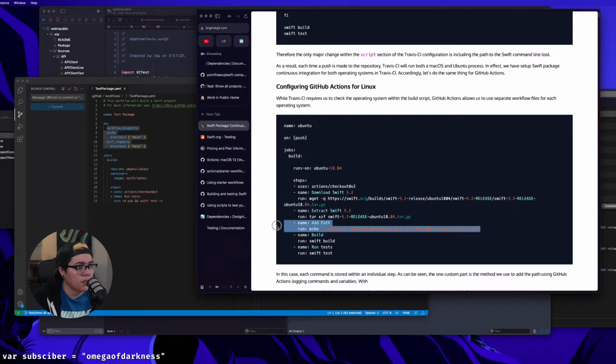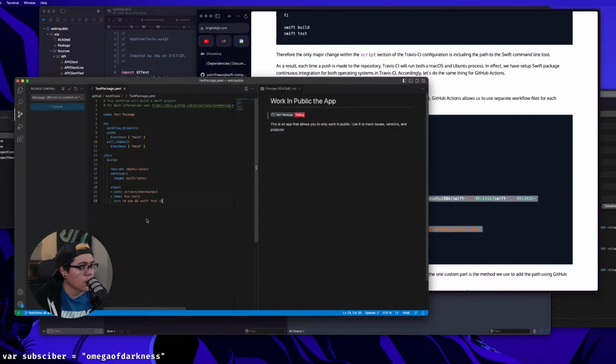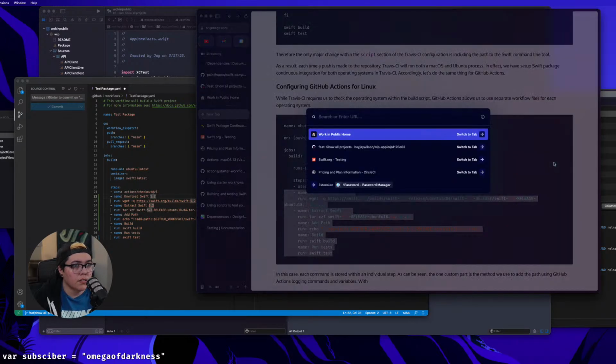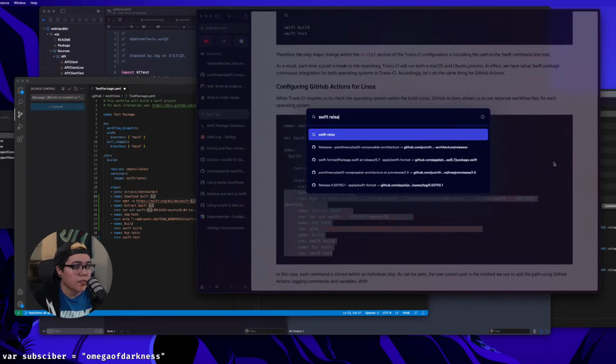But let's just grab these. Copy, paste. What is the latest Swift? I was trying to get ready and then I was like, nah, let's try it again. Swift releases.